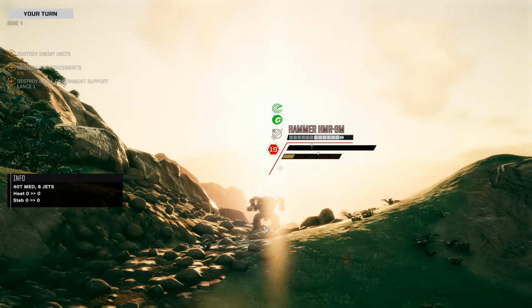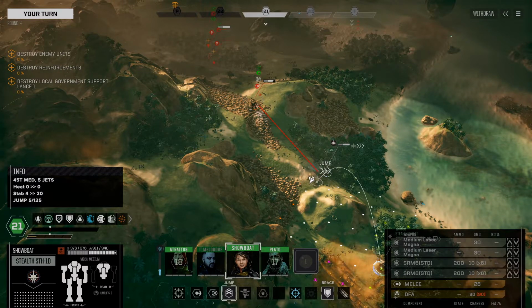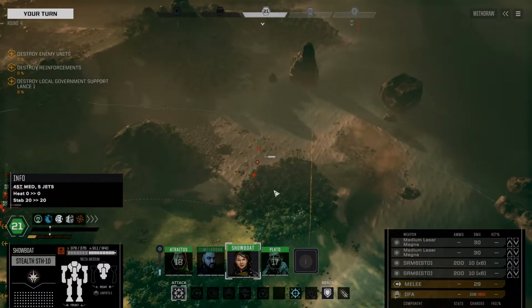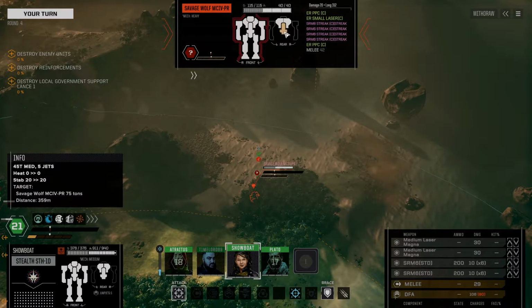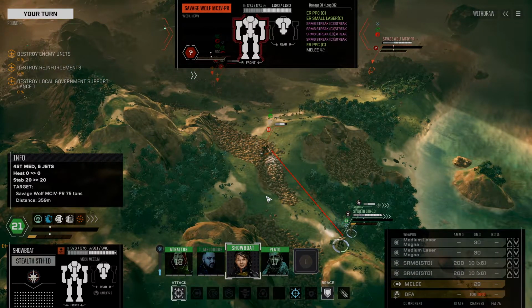Sadly, our narc missed. I hear ya. Okay, I'm going to jump in with the stealth, I think. Got it. And that got us our sensor trace on the Savage Wolf. I'm still concerned about this guy. What's his rear armor looking like? His rear is pretty weak. If we can get in behind him with our backstabbers, we'll be good.